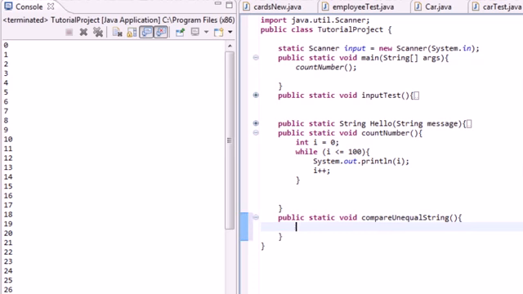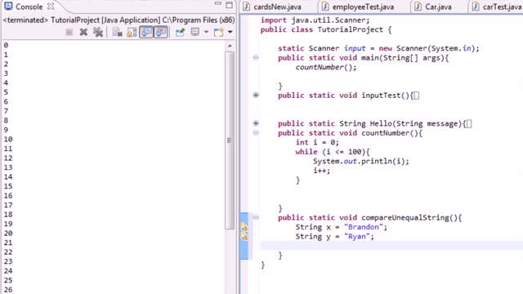And so what we want to do is first we want to create a string. So we're going to create string x, and we're going to make that equal to Brandon. And then we're going to create string y and make that equal to Ryan. And these two strings with the values of Brandon and Ryan, they obviously do not equal each other. So we can easily start an if statement and say if they do not equal each other, then do something.